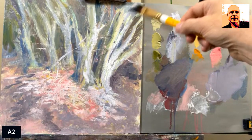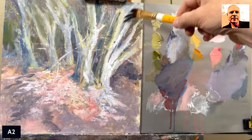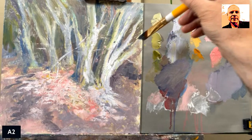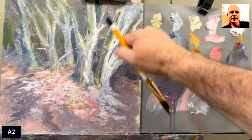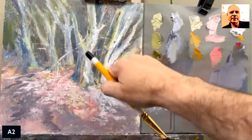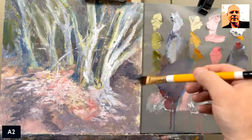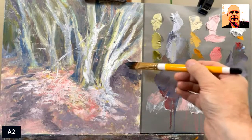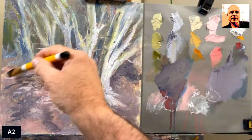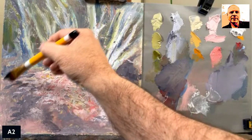I want to loosen the edges as I come towards the outside edges of the painting, just a little, because that gives a sense of peripheral. And the peripheral is just this idea that things go out of focus a bit. So if you have really hard edges up against the side of your paintings, that can really take the viewer's eye out of the painting a little too much. So try and keep an area of interest. Try and keep a focal point in mind as much as you can. This is starting to look and feel more like a focal area now. I'm happier with how it's going. I just want to make sure that I don't take away from it now by getting too much information in other areas. So just keep that in mind as you're painting.